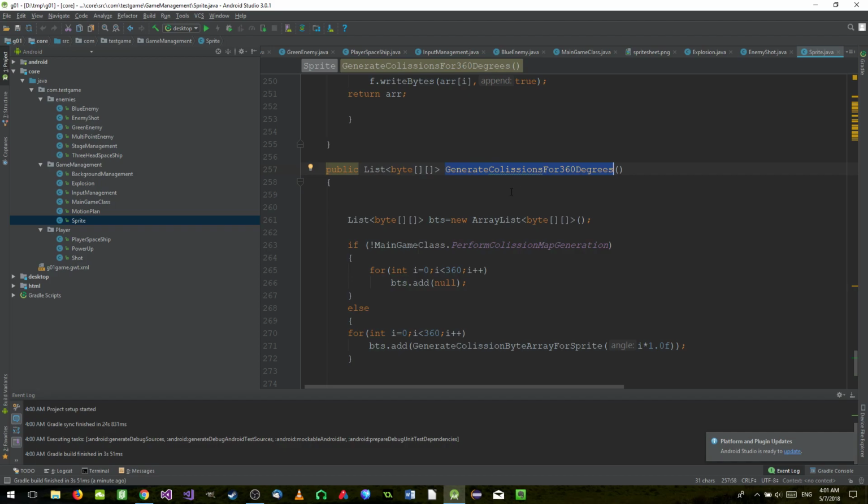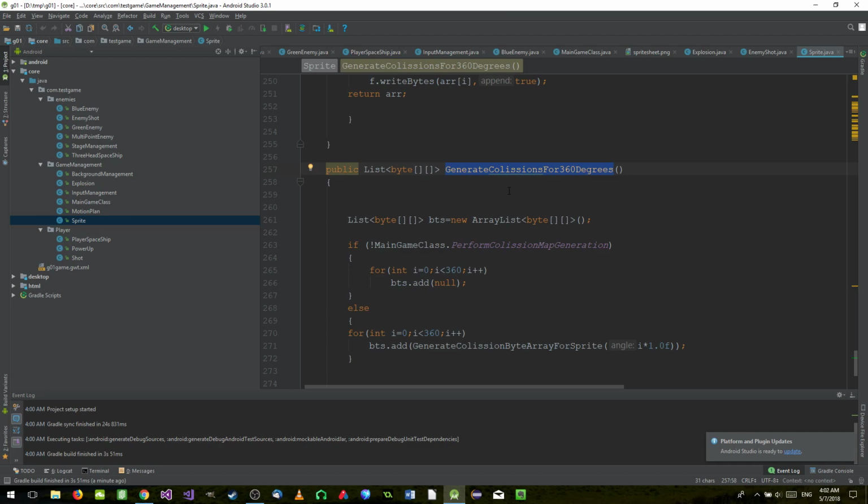So going back to the collision detection, it was working in the last tutorial very well. The only problem is that when you run this collision detection on Android and when it tries to load 360 files for each enemy type, you end up with a problem. You have a small delay on slow devices.